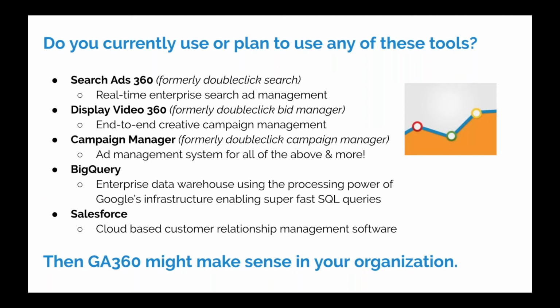First, Google has rebranded a lot of their products. In fact, it's probably worth mentioning that Google Analytics 360 is formerly known as Google Analytics Premium. So if you've heard that term before, Google Analytics 360 is Google Analytics Premium. Search Ads 360, if you've ever heard the term DoubleClick Search, that has now been rebranded as Search Ads 360 or SA 360. DoubleClick Bid Manager has been rebranded to be called Display & Video 360. Campaign Manager, you've maybe heard of DoubleClick Campaign Manager. They just slashed the DoubleClick.